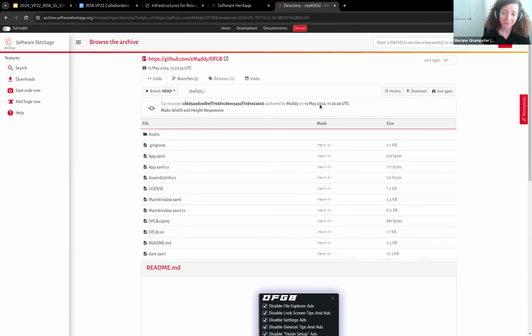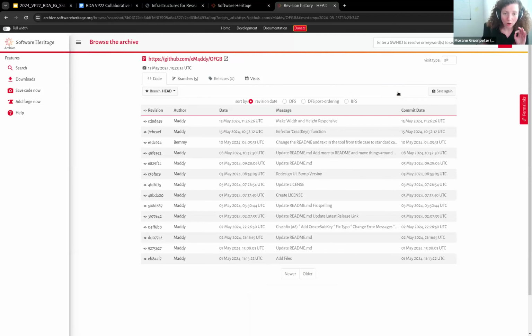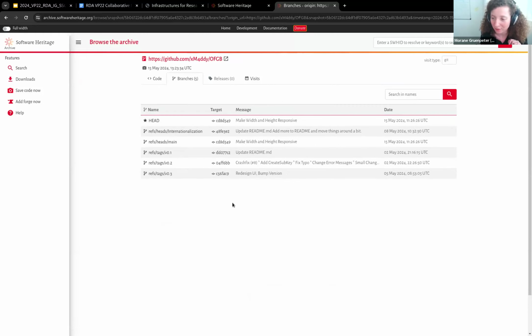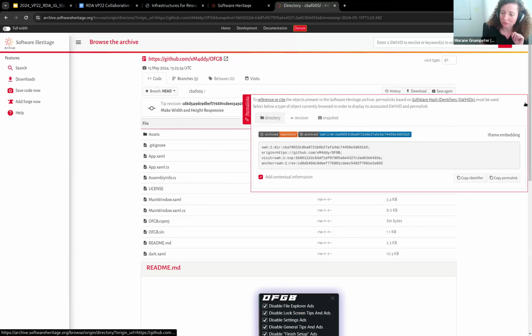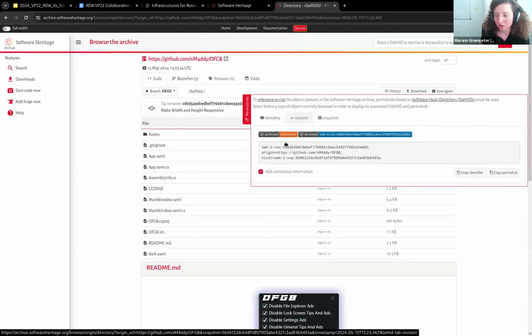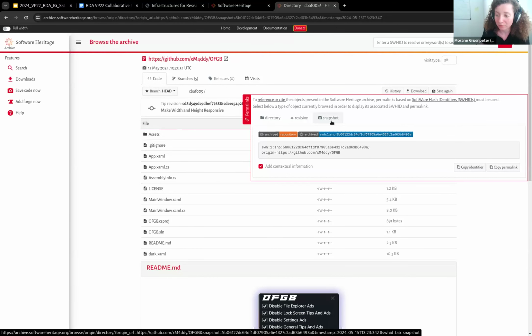So you have the repository with its full development history. So it's not just one point in time, it's the full history with all branches and all releases, even though in this one, the releases are tags, so you can see it in the release tab. You can use the permalink box to SWHID your software, to identify your software with a SWHID. And when you use the permalink box, you have the directory type, the revision type, which is a commit in the history, and the full snapshot identifier, which will give you access to all the branches and releases.